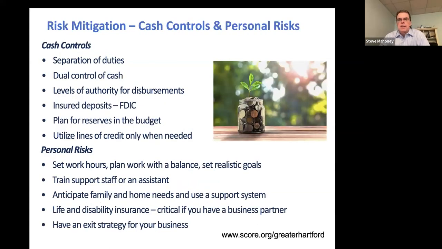Last topic, I think this is the last topic around mitigation, is cash controls and your personal risks. So these are just a list of items to think about in terms of cash. Separation of duties is one that you will read a lot of. It's kind of the bare bones topic in terms of cash.